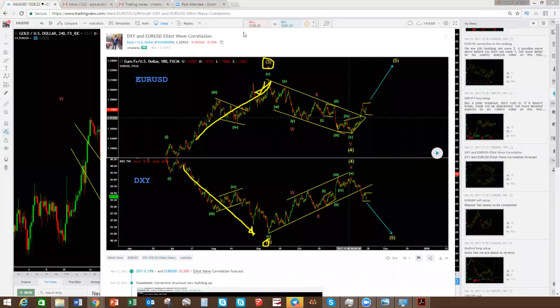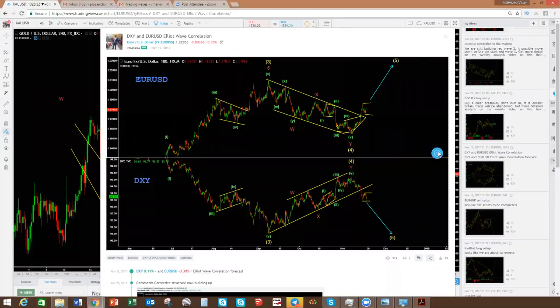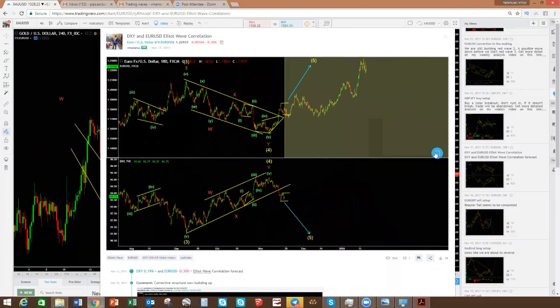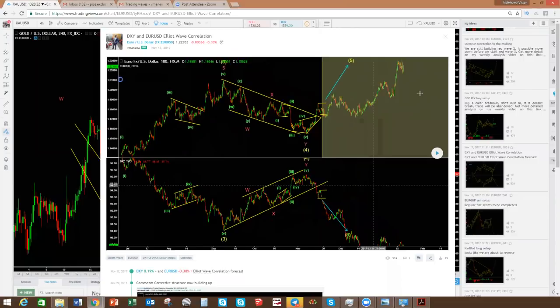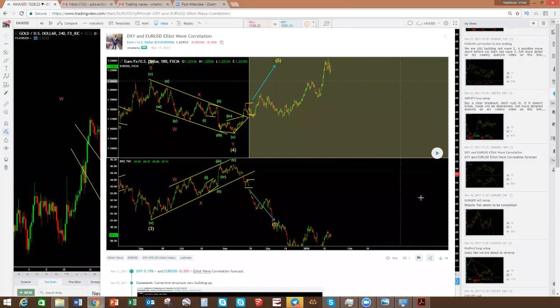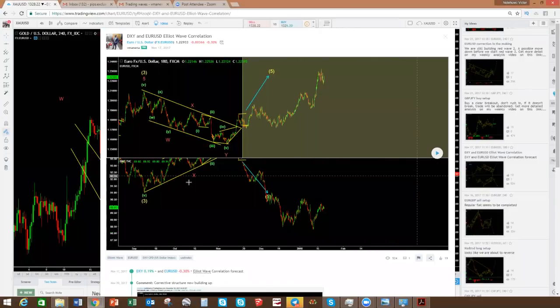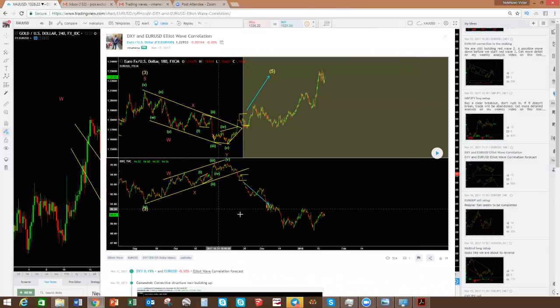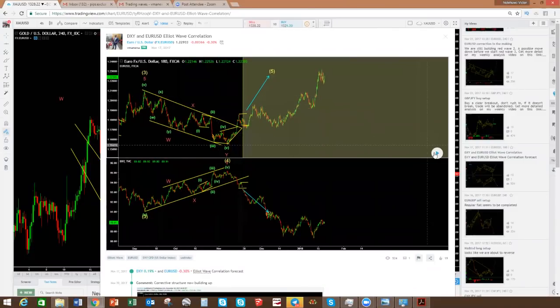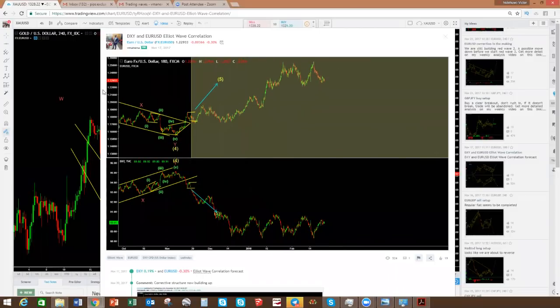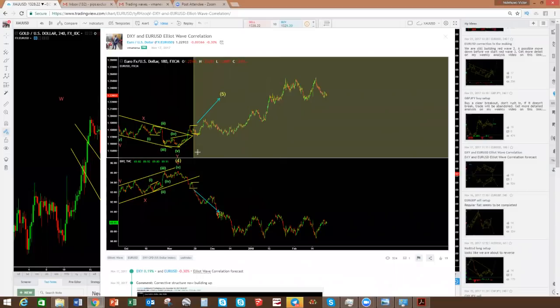Right, so how is this going so far? This is how it's going so far. Let's see how this is going so far. Let's get all the pairs visible there. Fully played out. Okay, so this is how it's playing out so far.